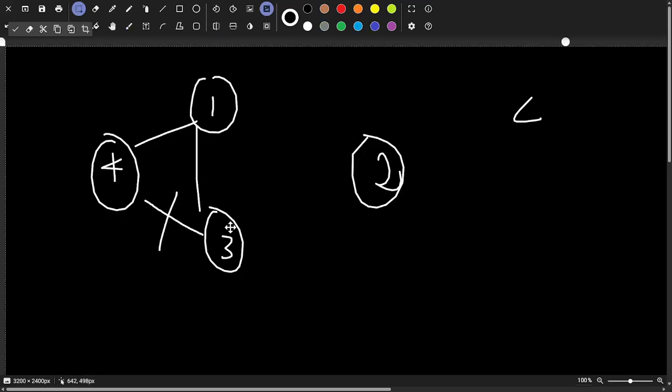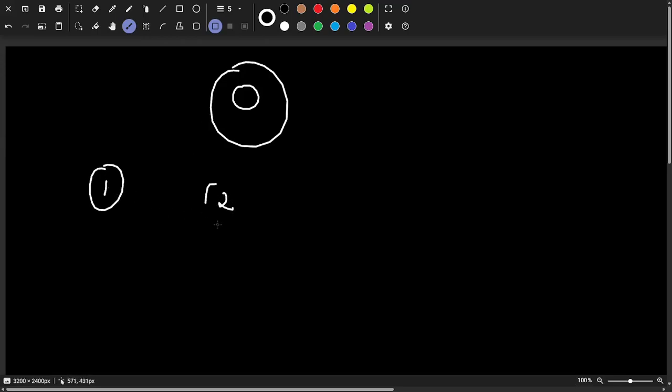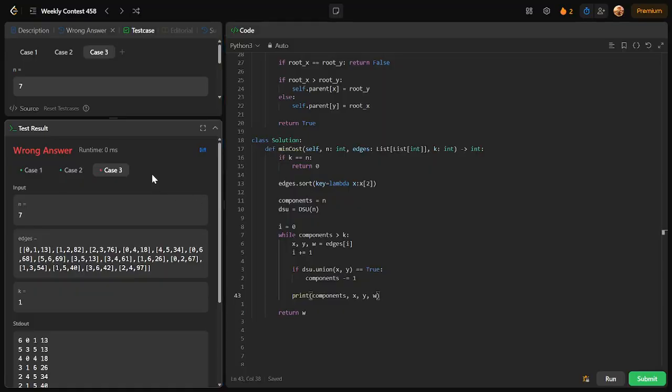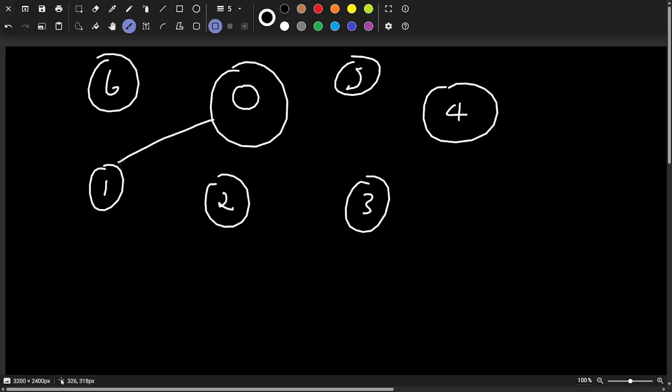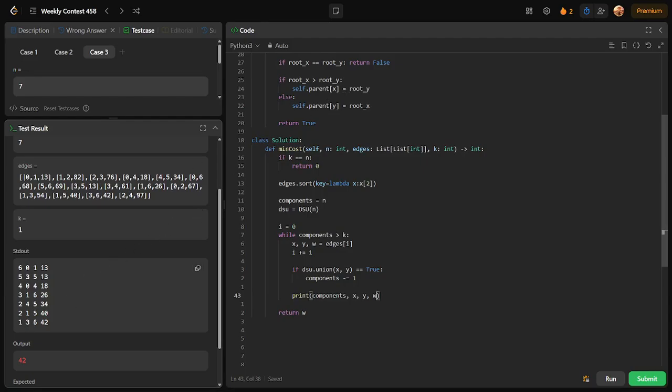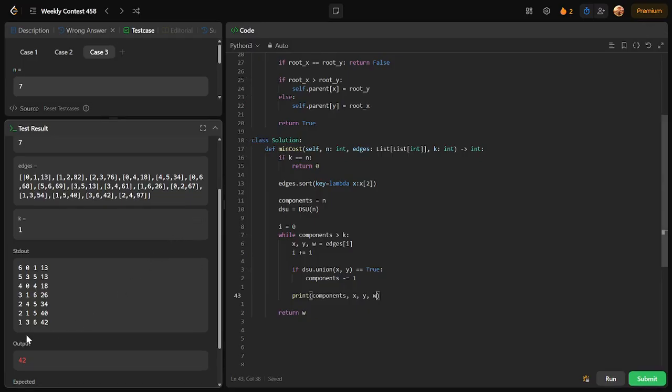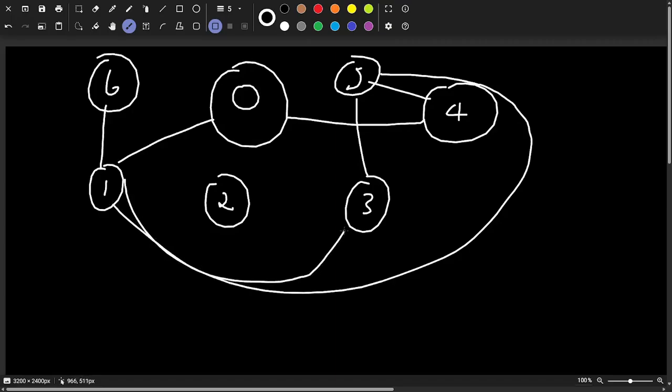Okay, let us write on this once. So let's say we have 0, 1, 2, 3, 4, 5, 6. So we have 7 components, and now we connect 0 to 1, 6 components, 3, 5, 0, 4. So 3, 5, 5 components, 0, 4, 4 components, 3, 5, 0, 4, 1, 6, 3 components, 1, 6, 4, 5, 4 and 5, yeah, 2 components, and then 1 and 5, they're already connected, so it doesn't matter. And then 1 and 3, 42.